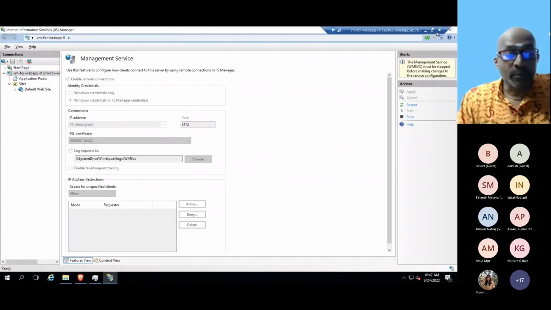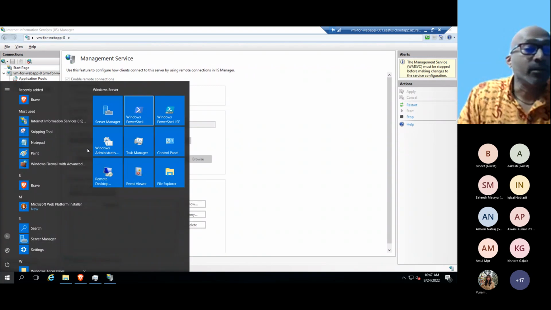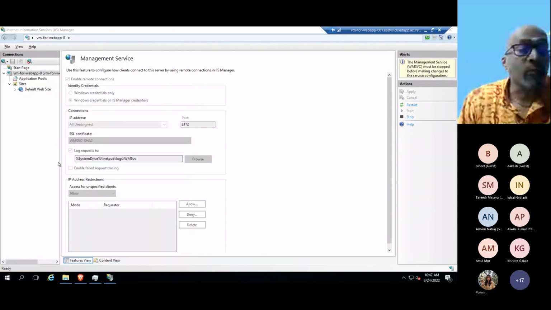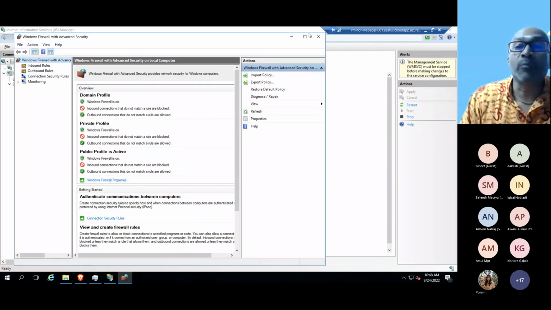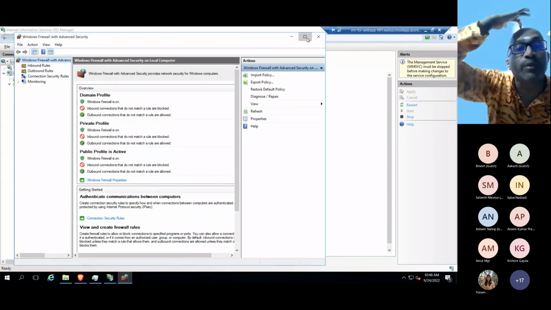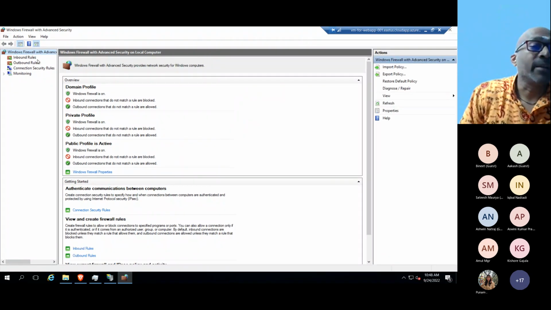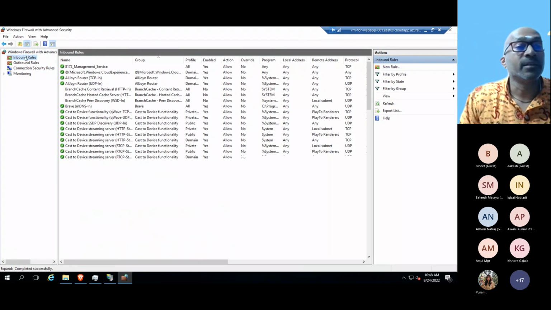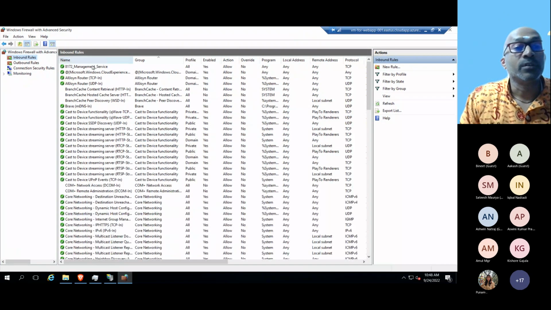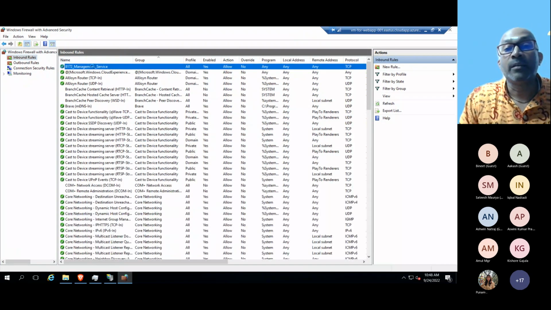The third important point is that you need to come into the advanced firewall rules, because even though you are allowing the traffic to come from the DMZ into the virtual machine, there is a good chance it will be knocked off in these firewall rules. So I have enabled that here also, the 8172 rule.